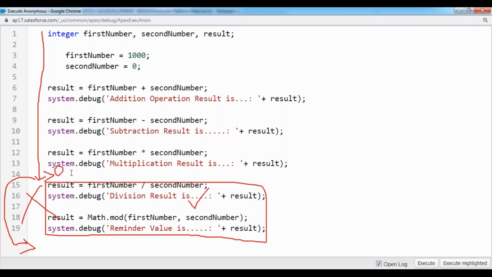If the conditions are satisfied, then only it will allow you to perform the operation. If the condition is failed, it won't allow you to perform this operation. Simply the statements will be skipped from the execution. It won't execute these statements. This is the way we are going to be handling the conditional statements here.